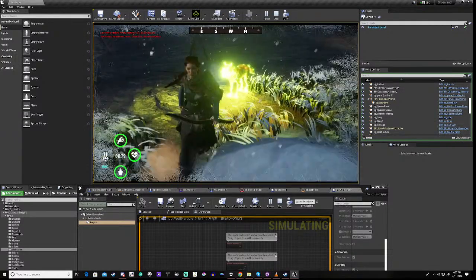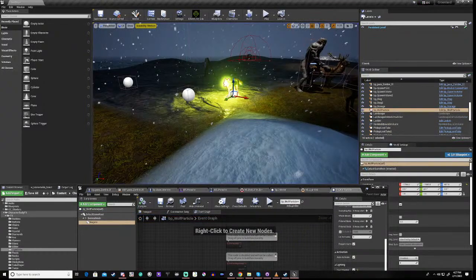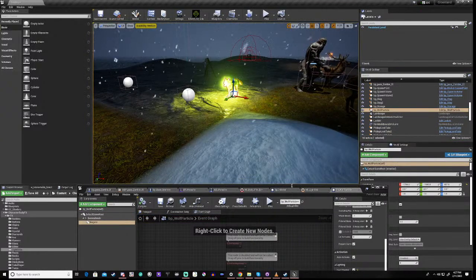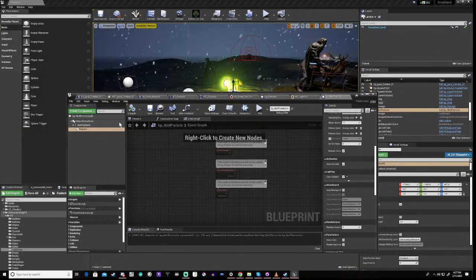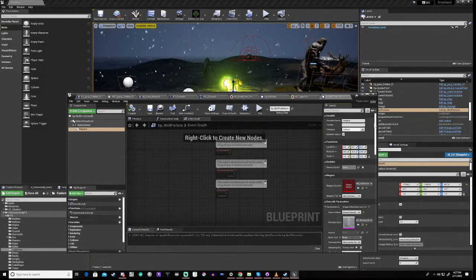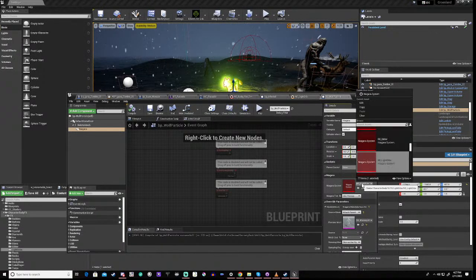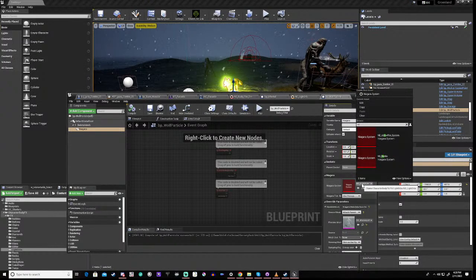Probably not going to be any good for us, but anyway, the one I'm interested in, and what we could actually maybe use, is the rocks.